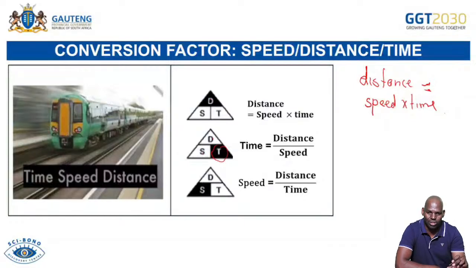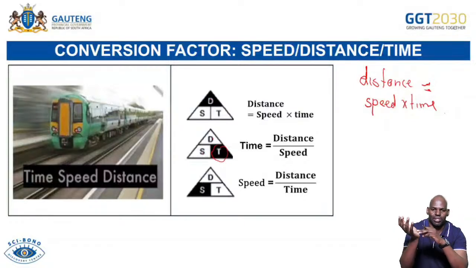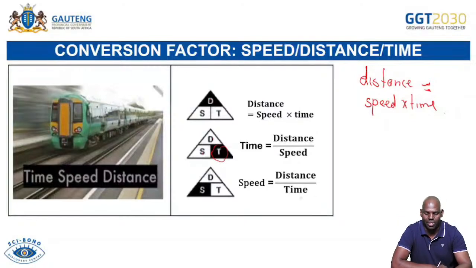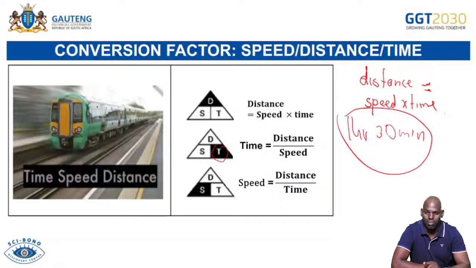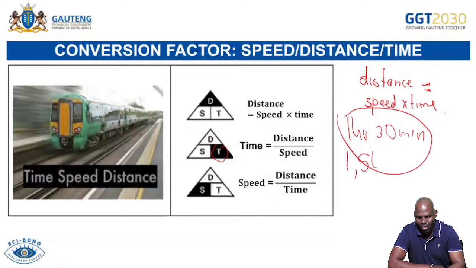Especially with regard to time, we have seen in some of you, when they give you time in 2 units, let's say the time is 1 hour 30 minutes, then you want to substitute 1 hour 30 minutes in place of time. You can't do that. You need to convert this and make it 1 unit. We all know that 1 hour 30 minutes is the same as 1,5 hours. So you must know how to convert it.